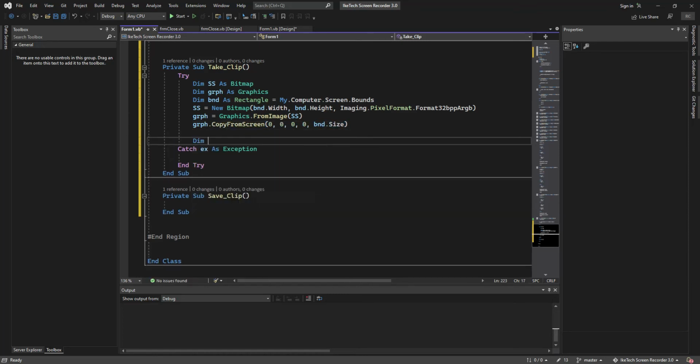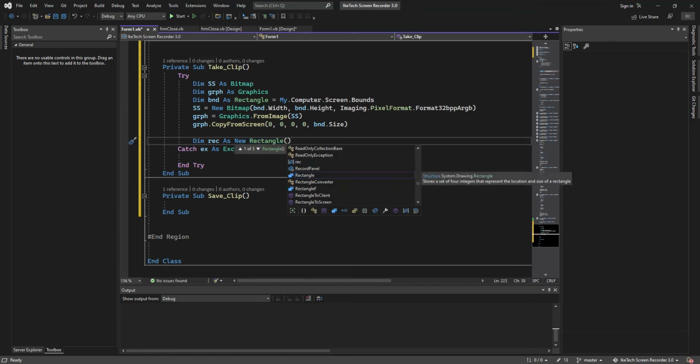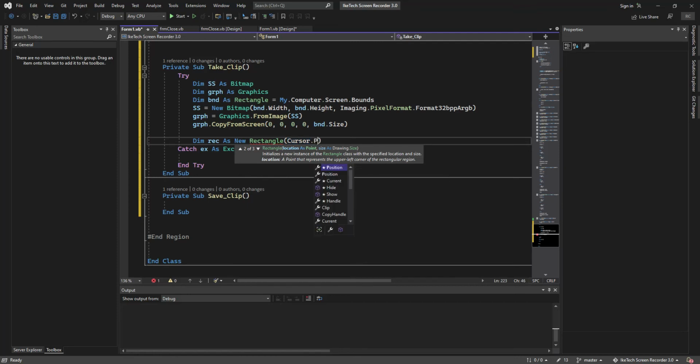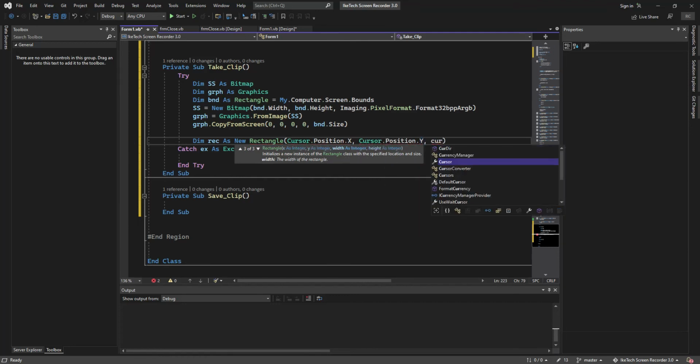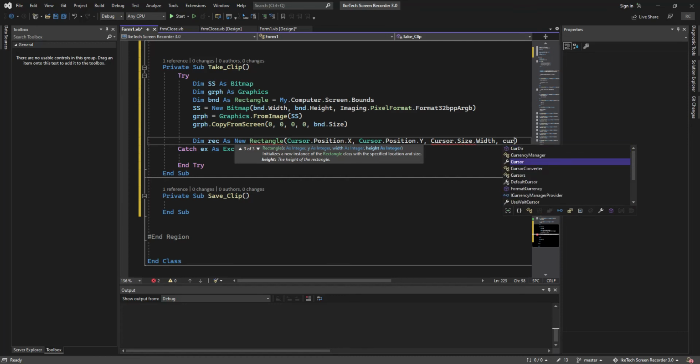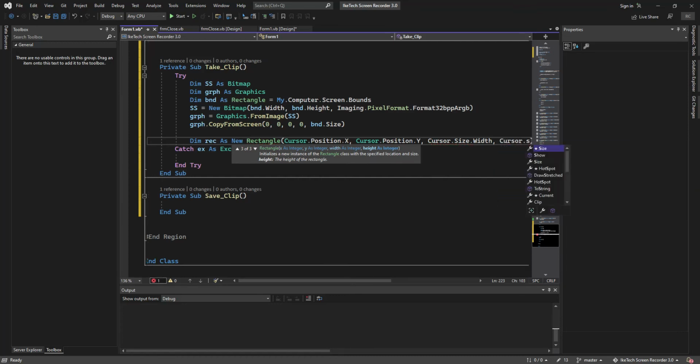Now we have to declare rec as new rectangle, and this rectangle is going to contain the cursor.position.x, and we say cursor.position.y, just like this. Then we say cursor.size.width, and then cursor.size.height.